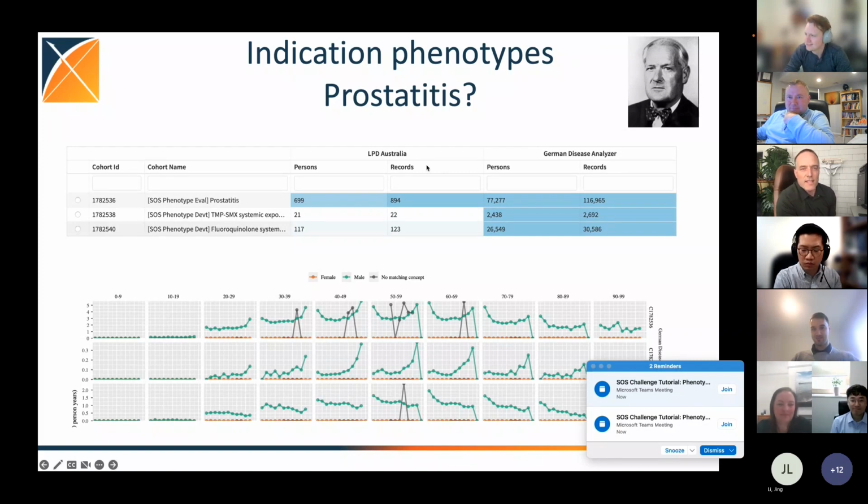And what I think is interesting here is that it looks like this would be, at least in these databases, well, at least in Germany, feasible, and I think it's feasible across other databases. This would do a couple of things. One is we would recover some gender balance in terms of our studying of this topic, because prostates are largely confined to the male anatomy.